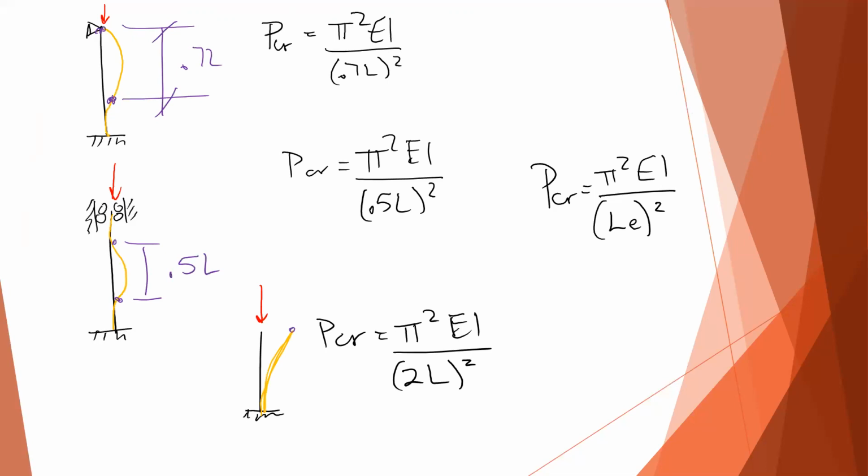Now down on this last example, you have zero moment at the end, and you have maximum moment at the bottom. So you never get to a second point of zero moment, but you can imagine that this continues down symmetrically. And so at a distance of 2L, you would eventually get back to a point that would have zero moment. You're only really seeing half of the curve length in the member itself. So the takeaway is that the more constraint you have, the higher your critical load.